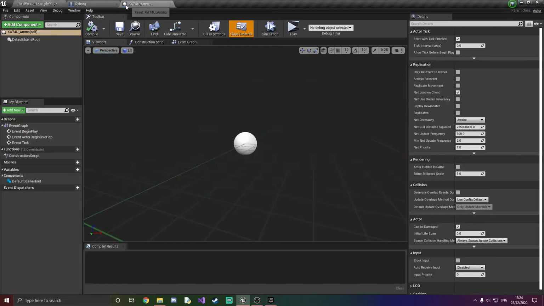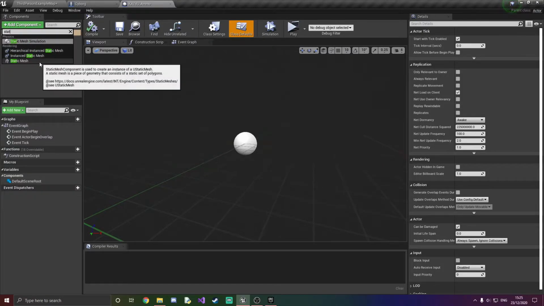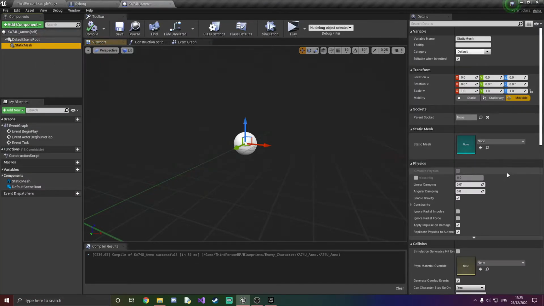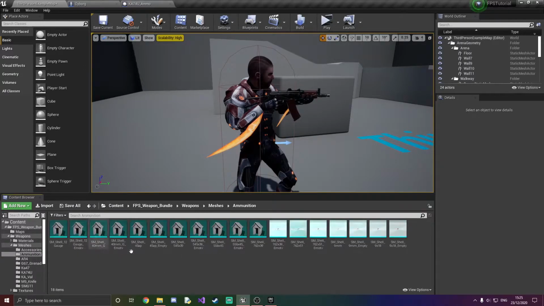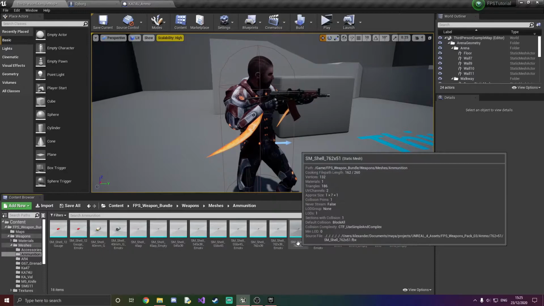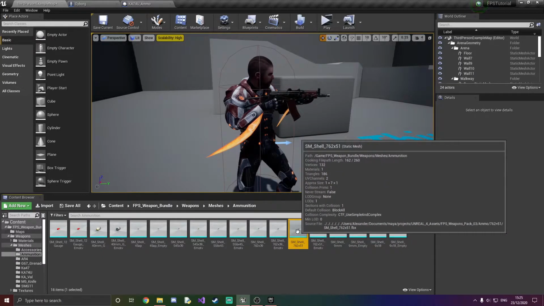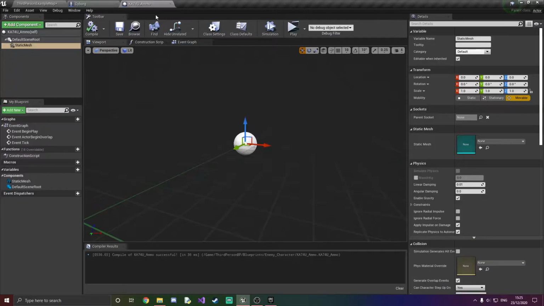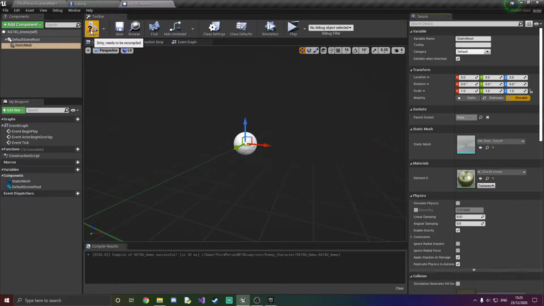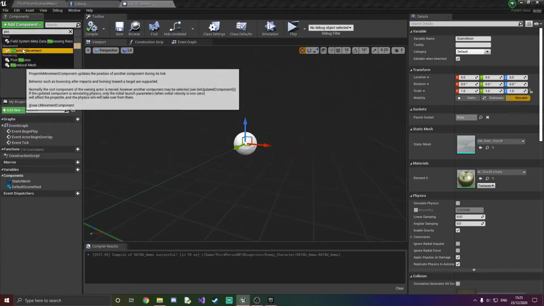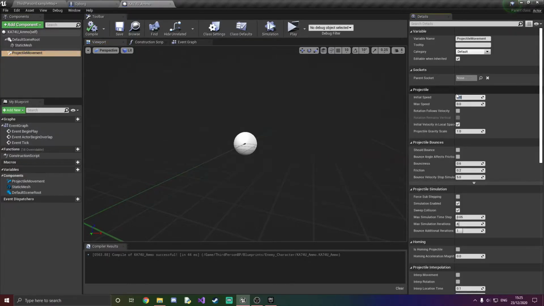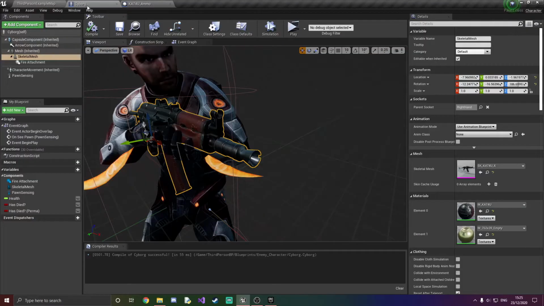And then I'll just add a static mesh, just like we did when we were making the ammunition for the character. Just going to go back into the FPS weapons thing, into maps, weapons, meshes, ammunition, and choose just a random thing. As you can see, I've already used this. I'll probably use a slightly smaller caliber since the gun is a bit smaller. So there we go. And we're also, very importantly, going to add a projectile movement, so this actually moves, and we'll set this speed up to like 300 just for testing purposes. Right, quickly going to save everything and going back into here.